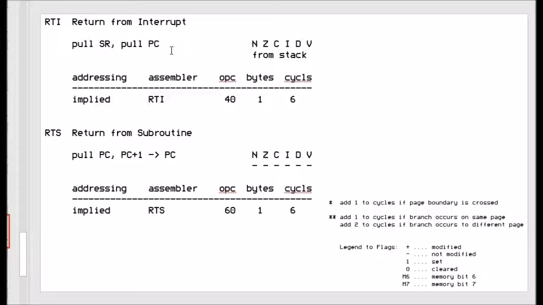So you have to do an RTI, which means return from interrupt. It pulls the status register and the PC from the stack, and then returns you back to where the interrupt had started off and the state of that interrupt. Return from subroutine, well, we've talked about that when we did the jump go sub. That just returns you back to the place where you started plus 1 program counter.